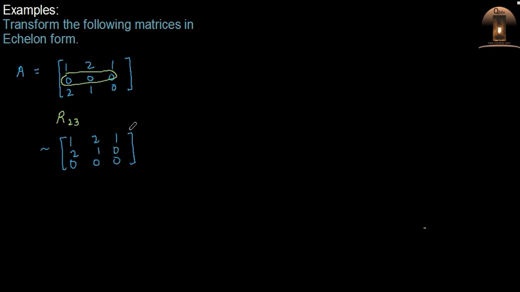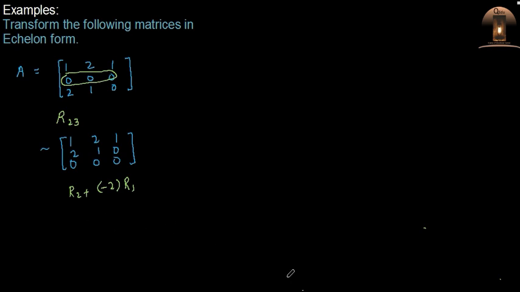So now the next thing is that we must have the leading element or pivot element, the first non-zero element, equal to 1 here. That is already 1, so no need to change this. The next thing is that all the elements in the same column below that leading one should be 0. So now we have to transform this 2 to 0, in the second row. So we shall apply the operation to change this element to 0, that is multiplying the first row, the pivot row r1, by minus 2 and then adding it to the second row.